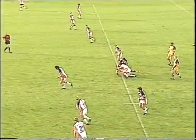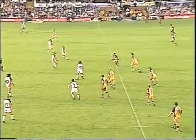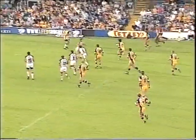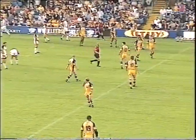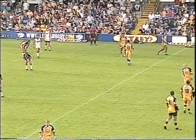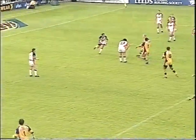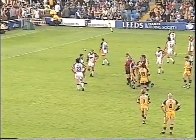Ryan Bailey up to the 40-metre line. Diskin to Sinfield. Inside ball to Wayne McDonald. Wayne McDonald through the first tackle. Bartrim does well to hold on to him. This is Diskin. This is the last tackle. Jamie Jones gets the ball away. Knock on. 80 seconds remain. It's the last tackle. So it'll be restart to Castleford. They flick the ball, knock on by Lynch. And that will be the game for the Rhinos. They'll have head and feed at this scrum.